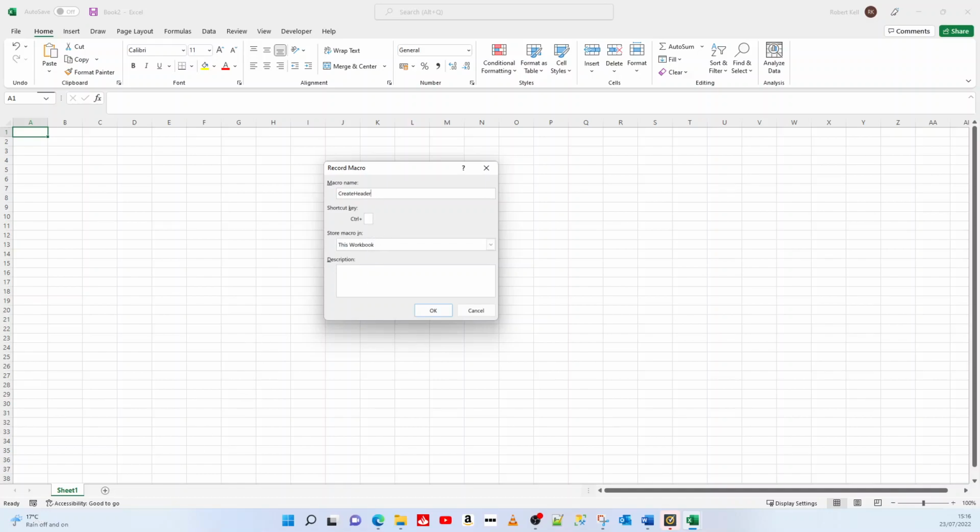What you can do is give your macro a shortcut. So you can say Control and this key will execute my macro. So already you've got things like Control C for copy, Control V for paste, Control Z for undo. So you've got to be careful about what you select here. But if I do maybe Control and H, or Control Shift and H, in fact, since Control and H must be already selected. So I put H in there. Control Shift and H is my shortcut key to execute my macro.